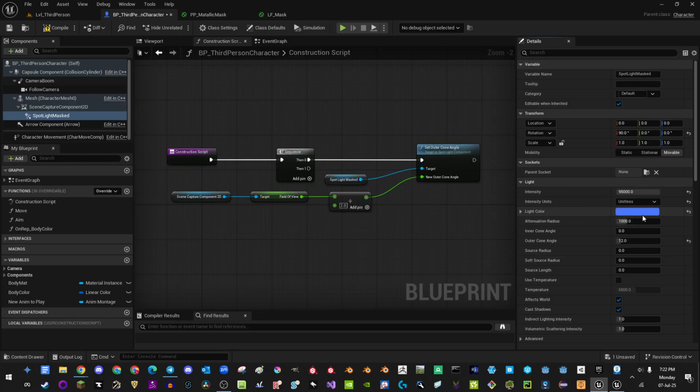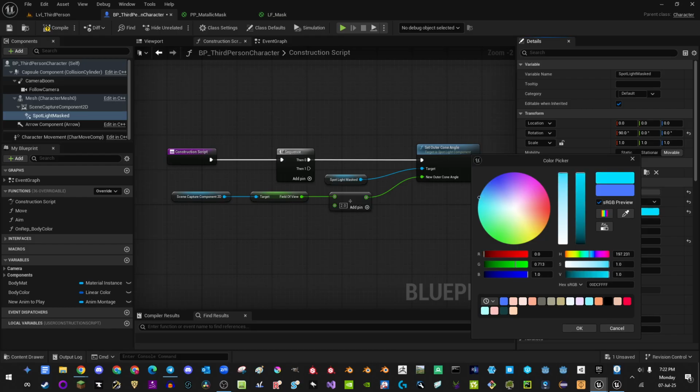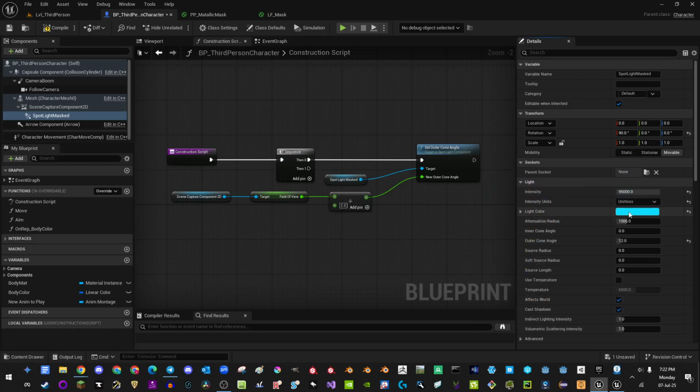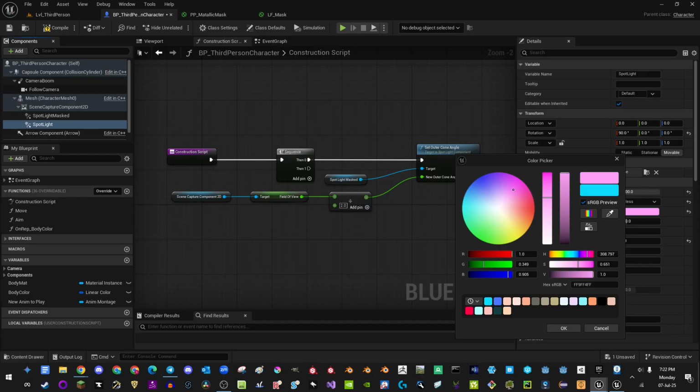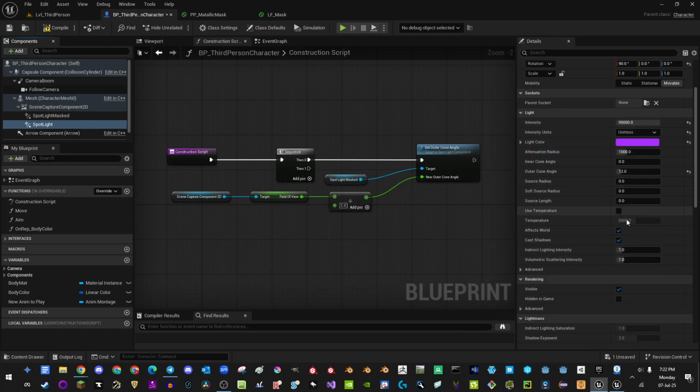Yeah, this one's normally kind of almost a teal. And then we can just duplicate this. And this will be the purple. Kind of a darker, it's almost blue. It's like that, I think.